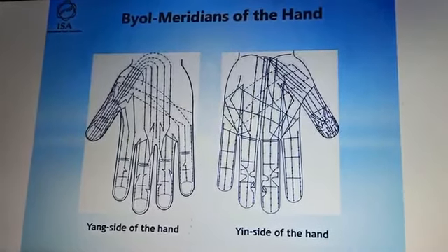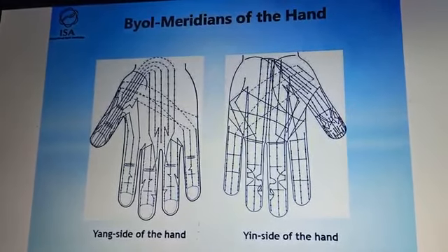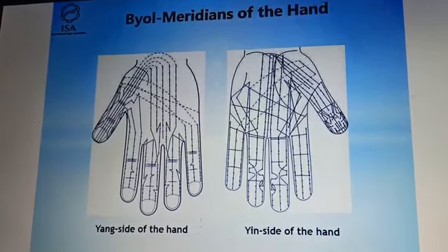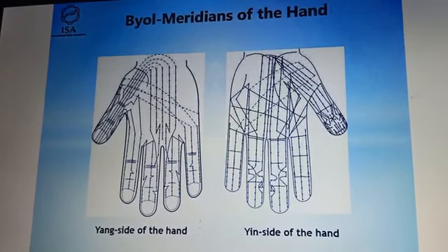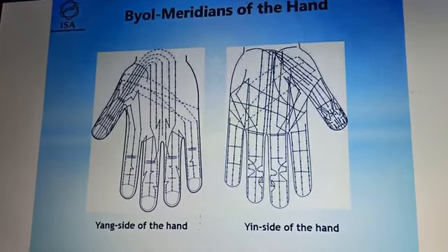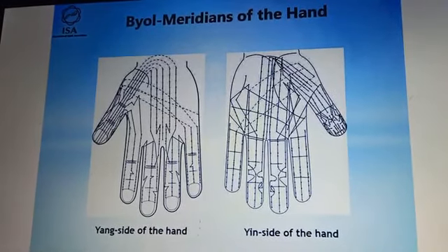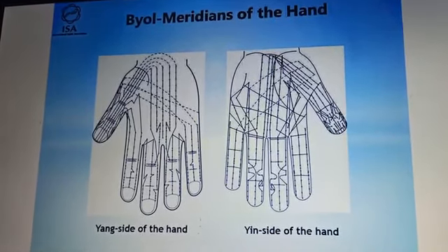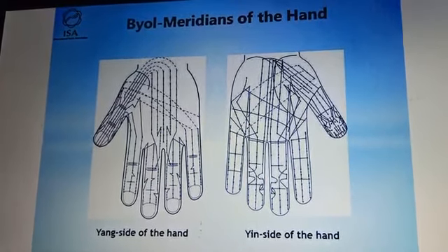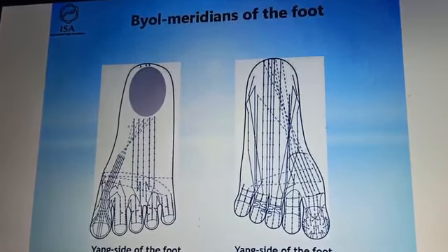When hand is similar to the human body, it means the body's meridian system is also reflected. The hand and feet convey this meridian system. We have 12 meridians plus the CV and GV meridians in the body, and the hand has a beautiful reflection of all these. This gives faster results than body acupuncture. We can put bar magnets, needles, and seeds on these meridians. Whichever pathway the patient is suffering from, we can locate the exact point on the hand and foot and apply treatment.